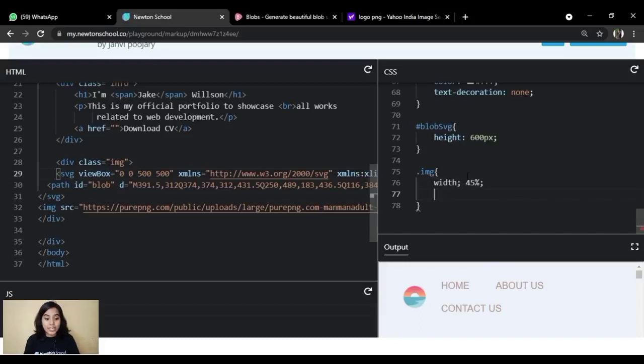Now you will see they are very at the bottom, and we have to style it accordingly.